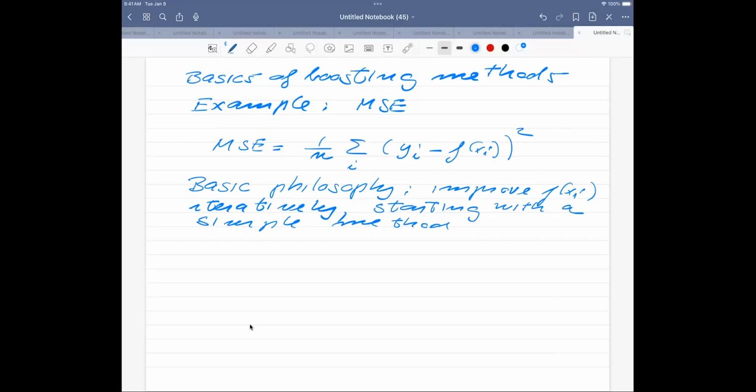But let's just look at the basics. What we're going to do now is simply to say that this one is equal to some function m of x_i. And this is now given by a sum from i equal 1 up to some m, where we have a parameter beta_m, and then I have my function b. This is a function of x_i, and it depends on some parameter gamma_m.